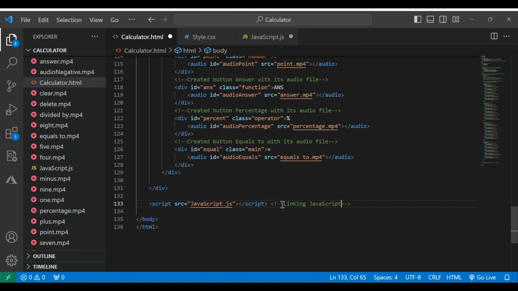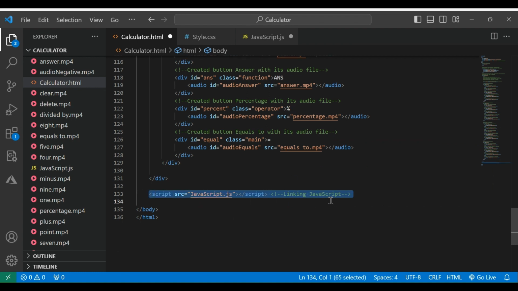Link the JavaScript to the HTML document as shown and save the file.